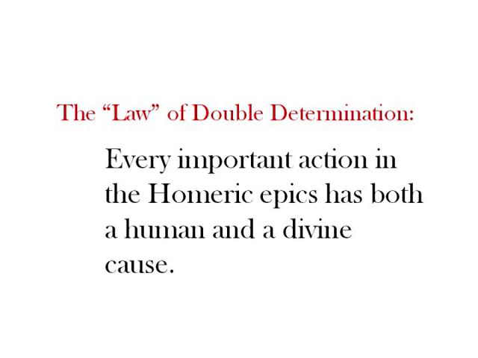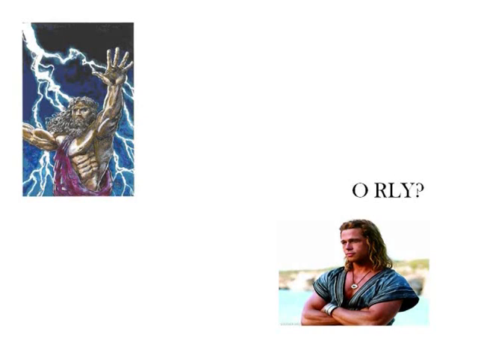Well, you may remember that one of the things I said about double determination is it's almost consistent enough to be called a law, but that it's not completely consistent. The moment of Patroclus' death is one of the most important moments where the bards of the Iliad actually decide that they're going to talk about what it means to have this divine level where gods are causing things and this human level where humans are causing things. Here's what Patroclus says when Hector taunts him for having gone down under Hector's spear. This is at line 844 of Book 16 of the Iliad.